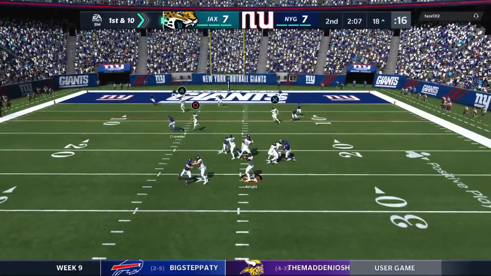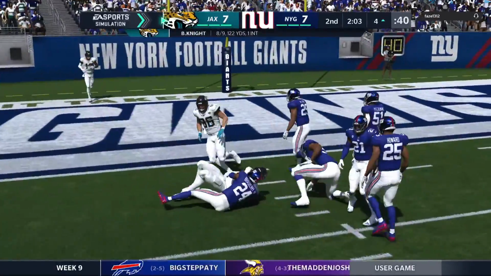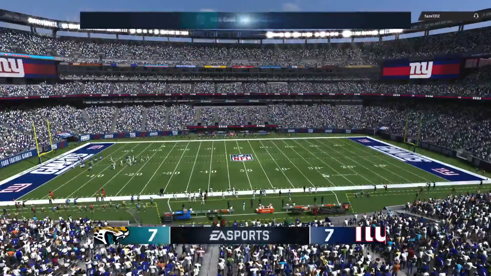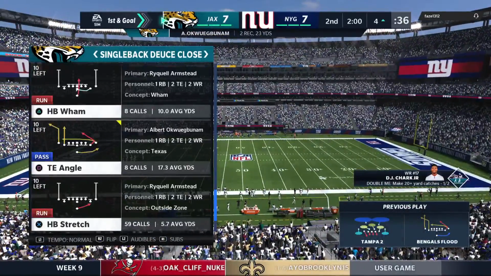Back to throw now on first down. That is caught at the 7. And the Jags are going to be looking at 1st and goal as they move this down to the 4-yard line. Add the gain here to the previous play, and it's better than 40 yards total.